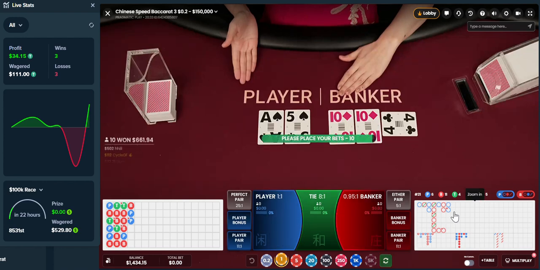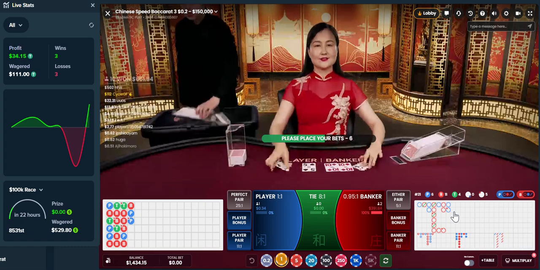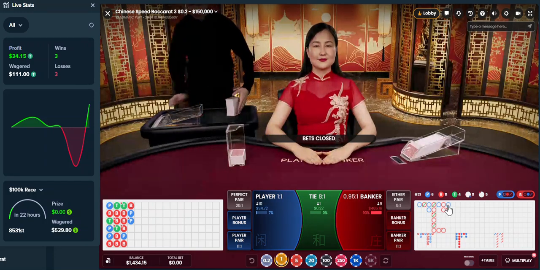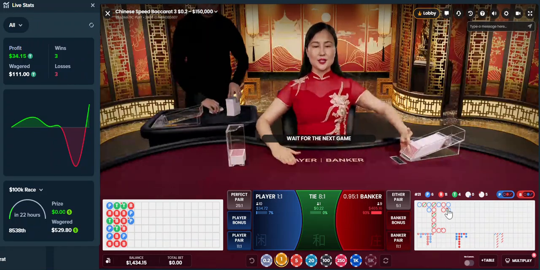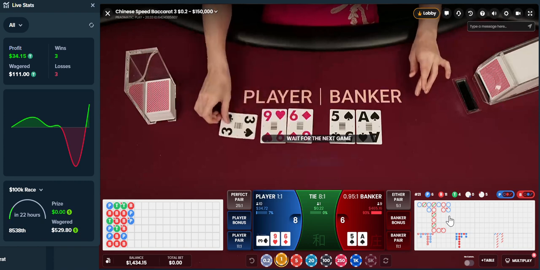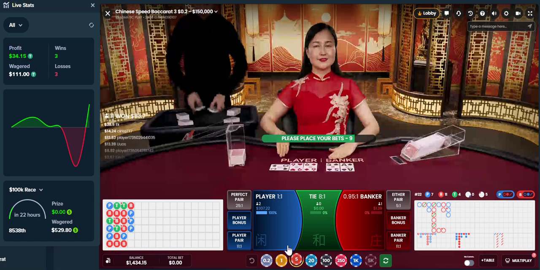Nice, we got the pair. So, since we are looking for repeat bet, even though this is showing the twos, we are not chasing the twos on this shoe. In this case, we'll just wait for a confirmation. If the player drops down, we're going to follow the player streak. There you go. That's what it is. So we're going to just follow the player.